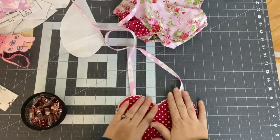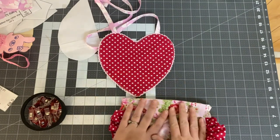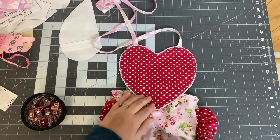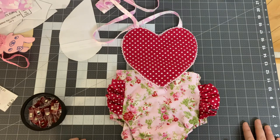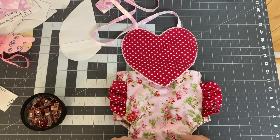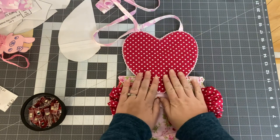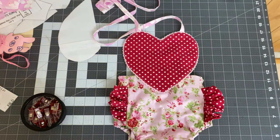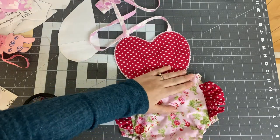Okay, so I am done with my bodice and now I want to attach it to my cute little romper. Oh my God, it's going to be so cute. Okay, so there's a chart on page 3, I believe it is, that tells you what the finished length of the romper is going to be. And that is what you should use as your base for where to attach this top piece. The beauty of this is that if your child needs a little bit different length, that's fine. You can adjust for that.